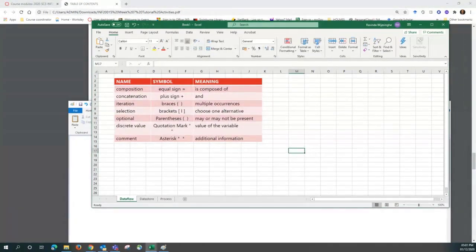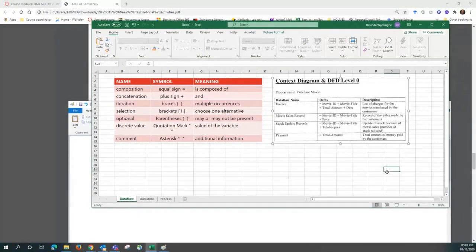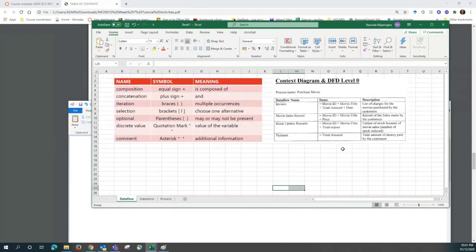The other thing is, it's good to have an example in front of me. I'll go to that sample assignment, take a screenshot of one of the samples, and keep it in front of me. I'll use the same format to define these data flows using these symbols. So now we can do that.